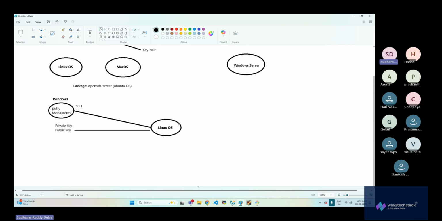Sometimes this condition might get changed. It will happen in certain scenarios. The private key will get stored in the target, and the public key will be stored in our source. This could happen. Okay, just a point. Now, according to this scenario, we are transferring the public key and we will keep our private key.